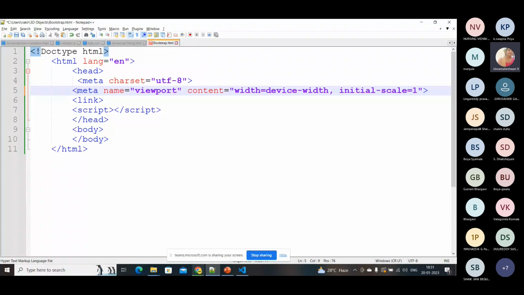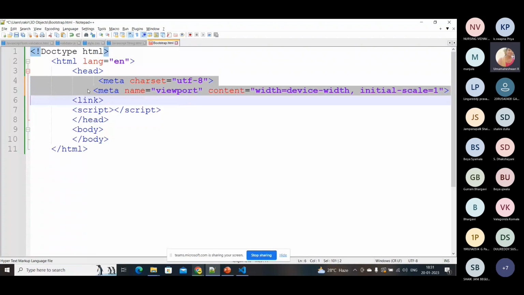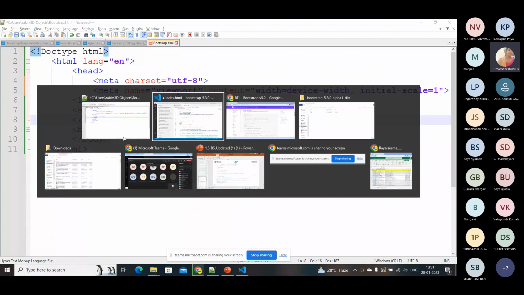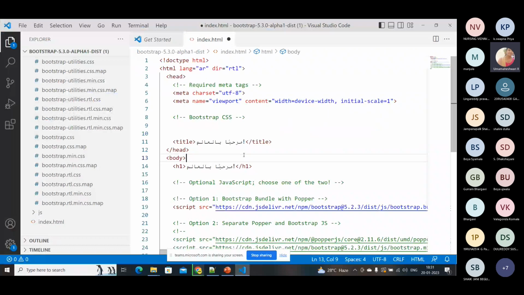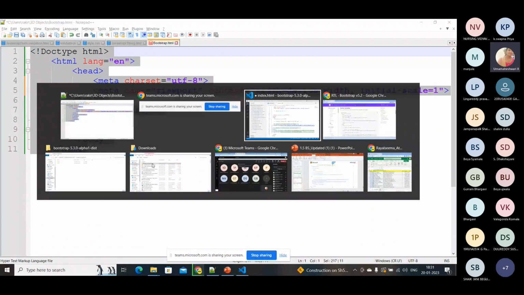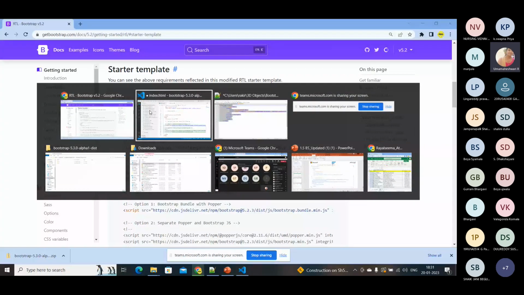Okay, so the next thing is, these are all very important, but this I'll tell you later. So as of now, we'll go with this part. Okay, so this is a basic template. I'll just put it in the chat box itself. This is a basic template to create. I'll put it in the chat box.